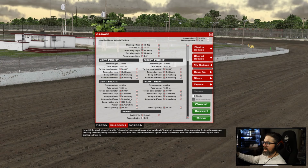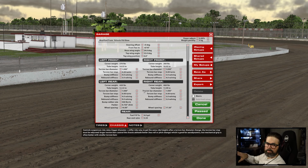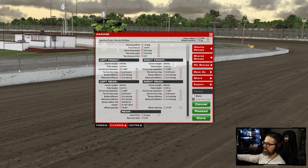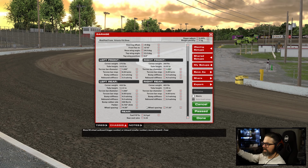So you want to kind of try to really match those. The left rear corner of these cars is super important. I mean, you could do most of your tuning just on this left rear corner, right? Do some minor stuff everywhere else and get the left rear corner right. You're going to be good, okay?